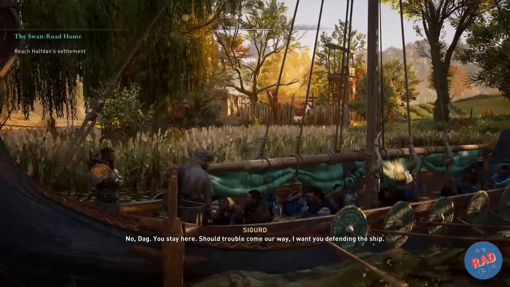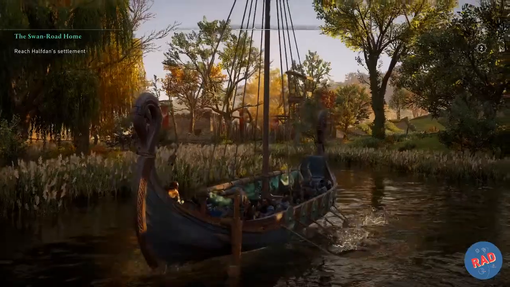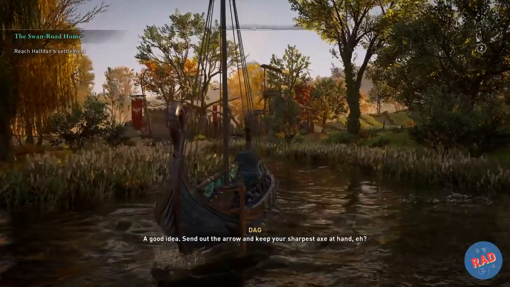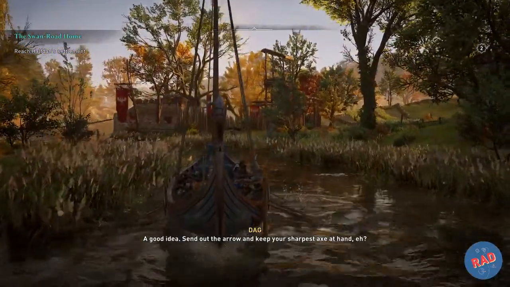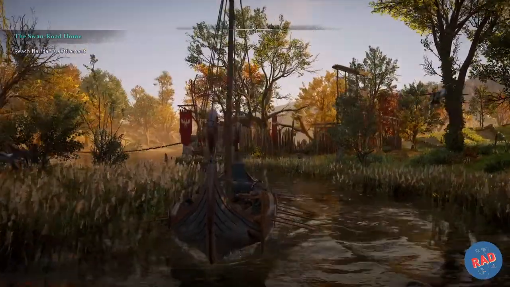No, Dad. You stay here. Should trouble come our way, I want you defending the ship. A good idea. Send out the arrow and keep your sharpest axe at hand, huh? Something like that. What do you think you're doing?